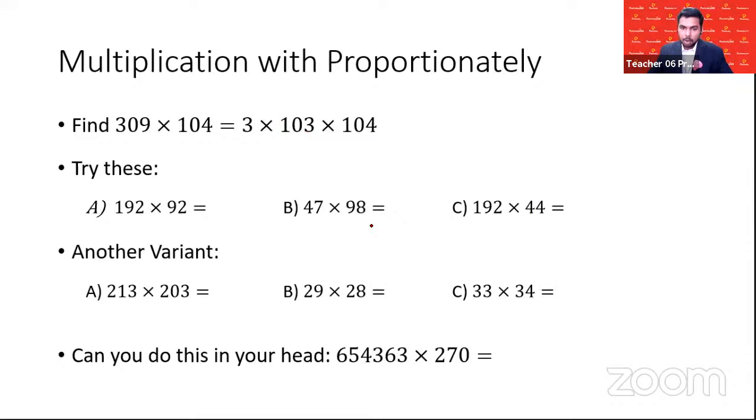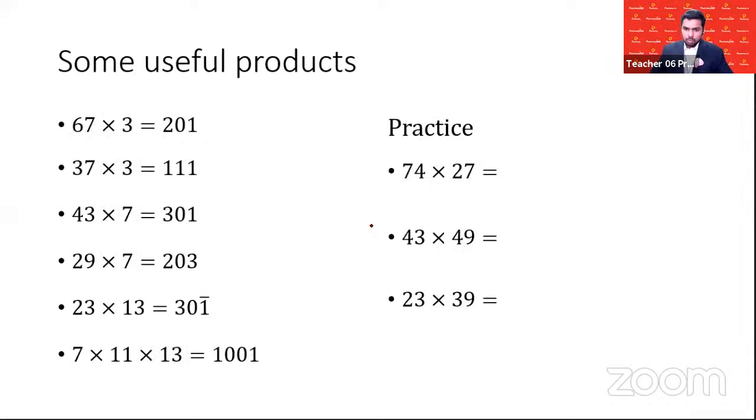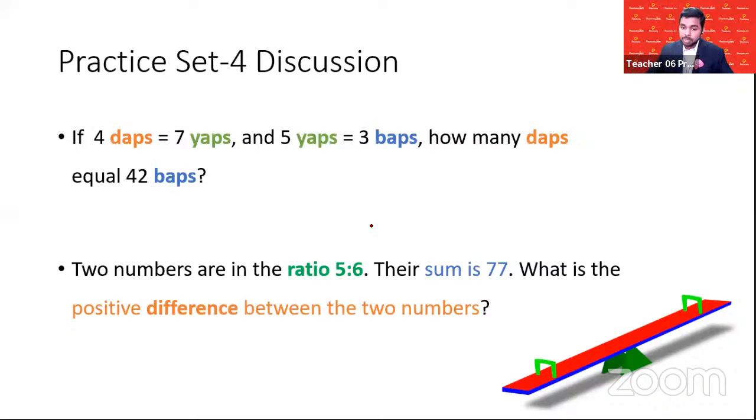So there is also a property called proportionality, which has been taken in a previous video. So you can see the previous video to understand what this Vedic sutra called proportionality or anurupyena is. So for the time being, let me skip that. So we have some more useful products. This also I'll do in the next class. I want to especially take up some problems that were present in practice set 4. Some of the students might have solved this, but I wanted to take this especially because this would benefit you.